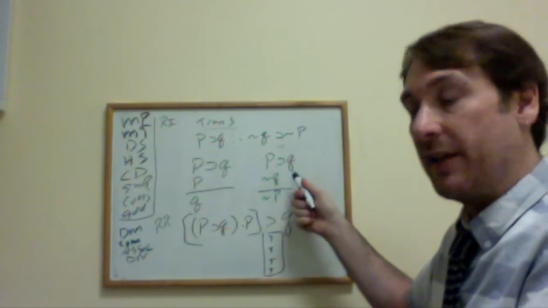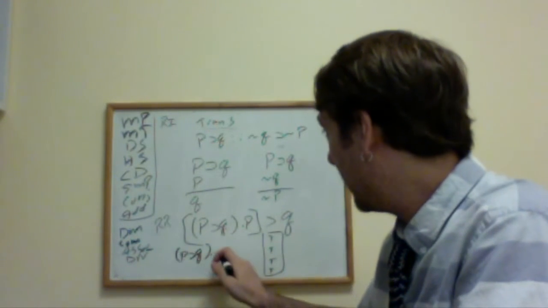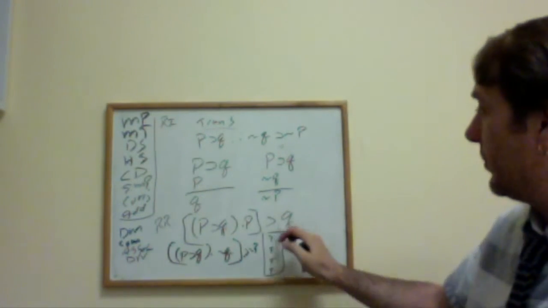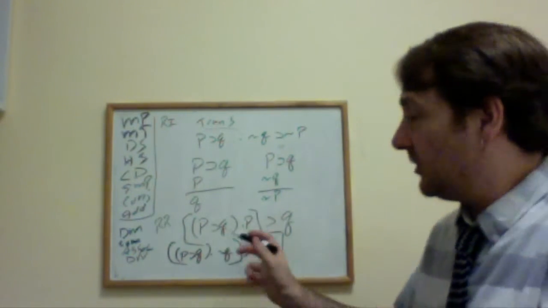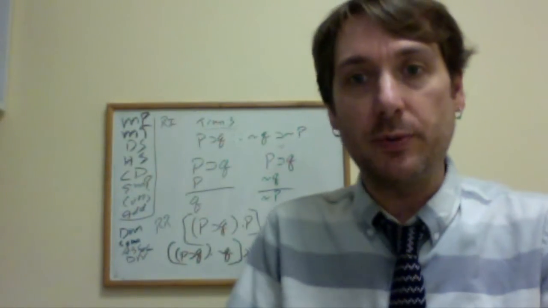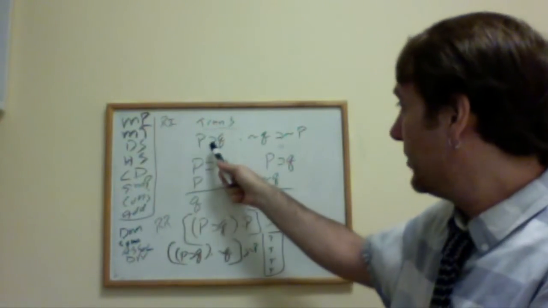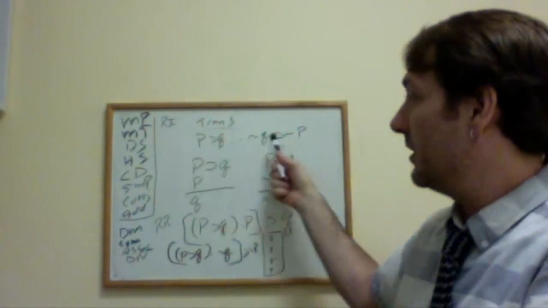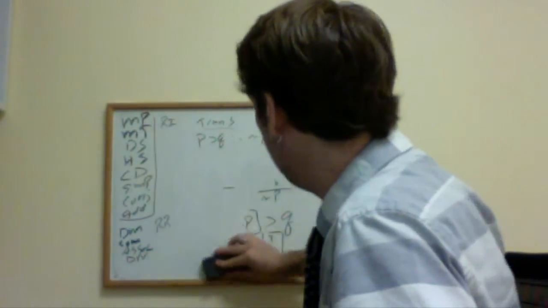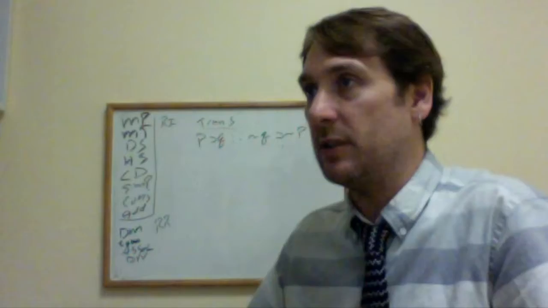Given that modus tollens is a valid argument, we could also write P horseshoe Q dot tilde Q and horseshoe that to a tilde P, and that's also going to be a tautology. So these two statements should, in some sense, since they're both tautologies, be logically equivalent to each other. And what we've just been able to prove is that, in a sense, they are logically equivalent to each other, because you can always turn one into the other using the rules of transposition. Now that's a bit of an interesting fact, but we'll table that for now and simply point out that we need this rule and we will use it a lot.